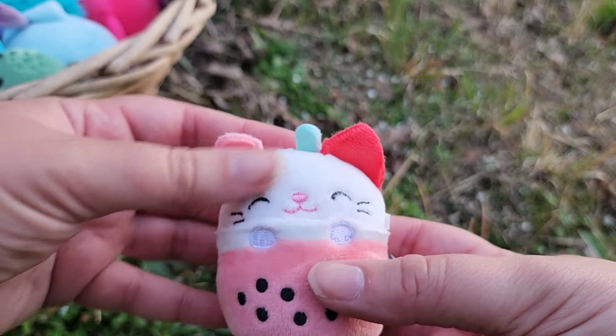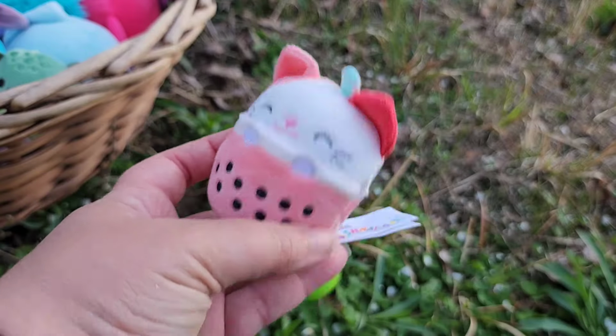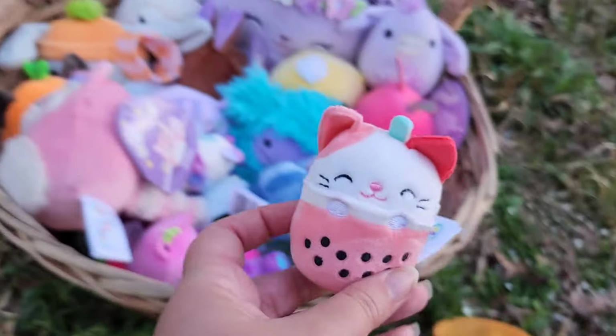Is she supposed to be like a little drink? Like a little boba tea? Like a little boba kitty cat? Okay, that's pretty adorable. I wanted the duck, but also for the cat. She's pretty darn cute herself.